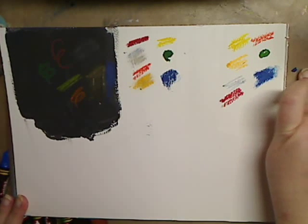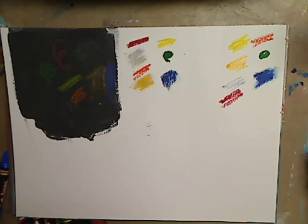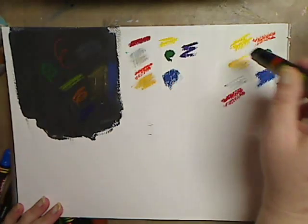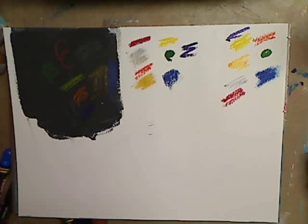I'm going to put a little bit here, and then we'll wet it in a bit and use it as water soluble. So I'm really hard on my art supplies. So that's purple. You can't really see it that well, but it goes on the gesso and your white paint as fantastically as that. Now let me show you.